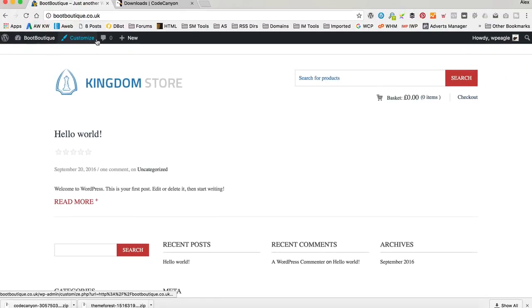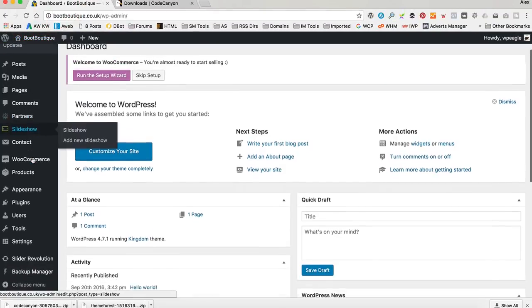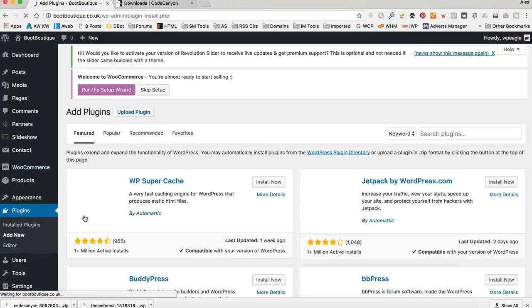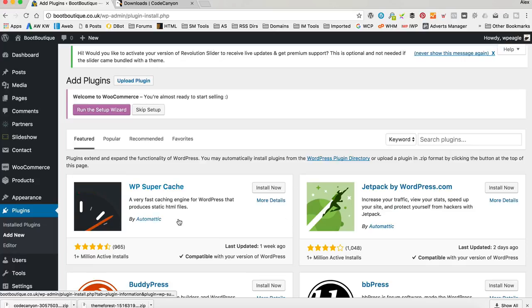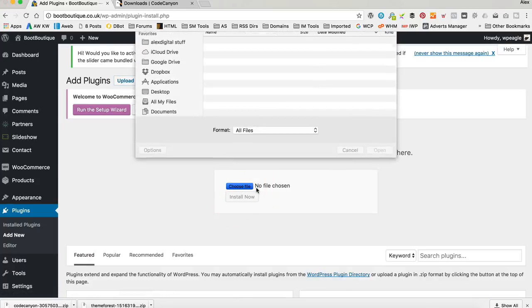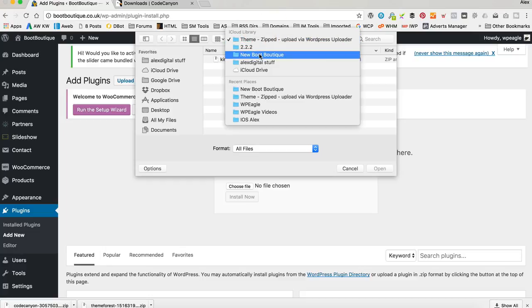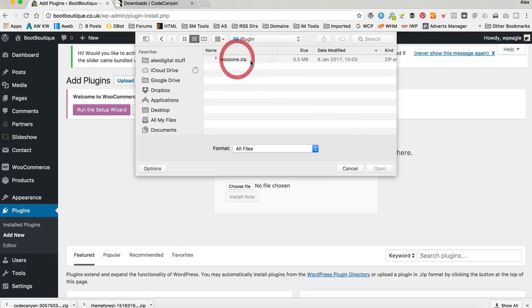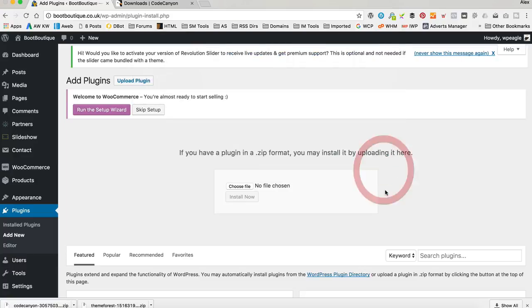So back to the site, back to the dashboard. Then we'll go to plugins and add new. And then upload plugin. I'm just going to find that file, which is in here, as I just showed you, in the plugin, woozone.zip. Perfect.